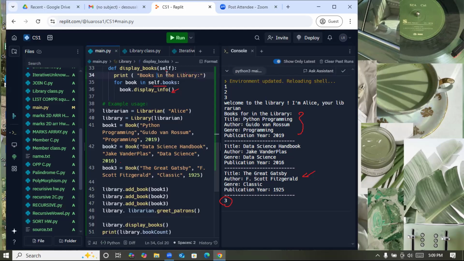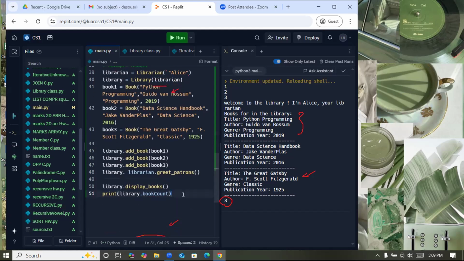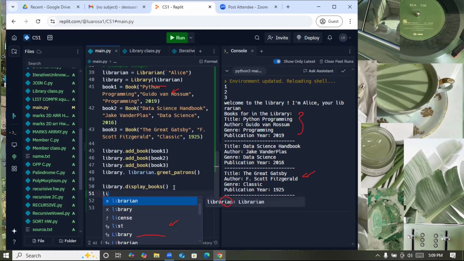Okay, so at the end of the day, this is one of the easiest ways, but actually in reality, if I come here, press enter on line 50, write library.book count equals 10 and run.